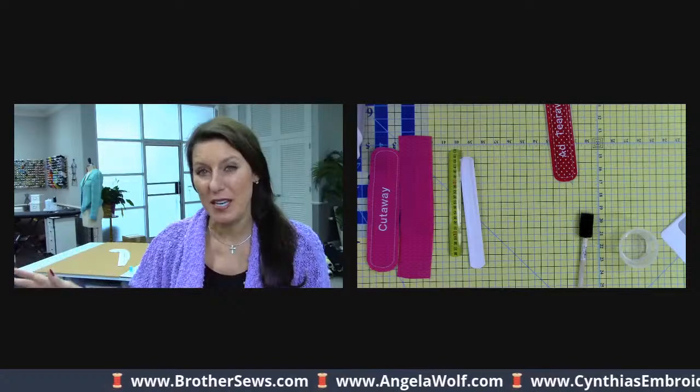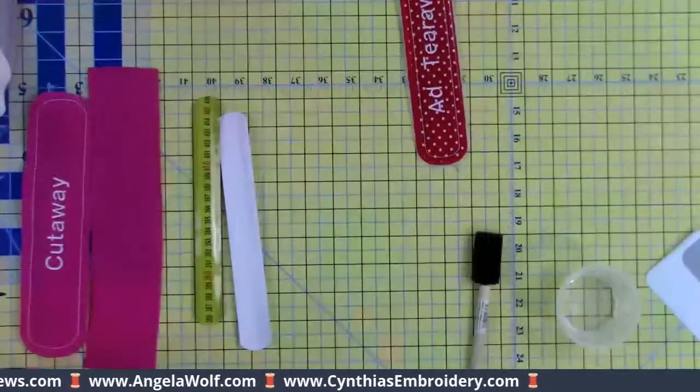So I know some of you are going to ask, can I do this on my machine? Well, if your machine has my design center, probably yes. But let's see what's going on here. We'll answer all those questions for you later. But I know a lot of you have the Dream Machine, the Stellaire, all those have that in it. So let's take a look. All right, Cindy, what do you got for us?